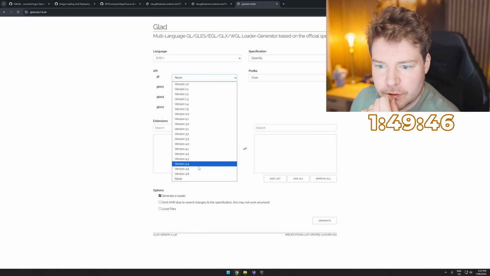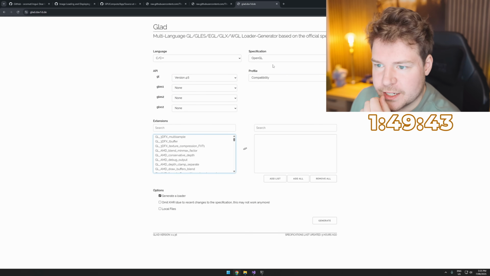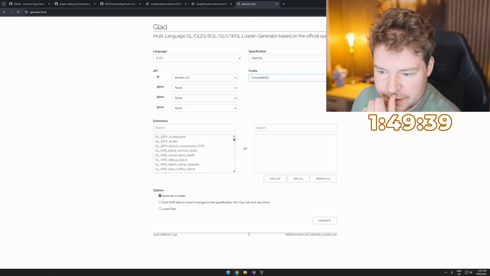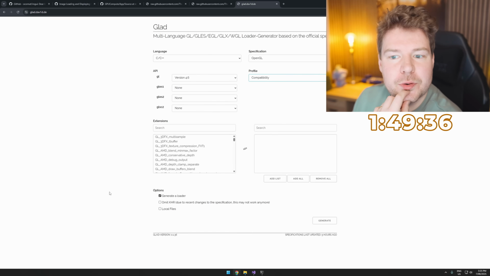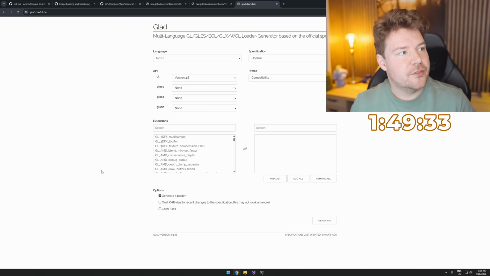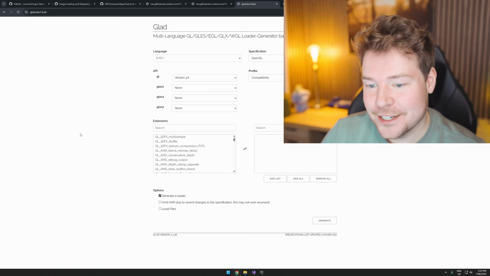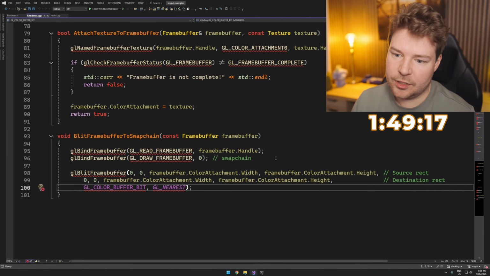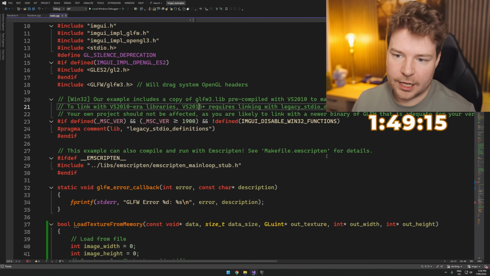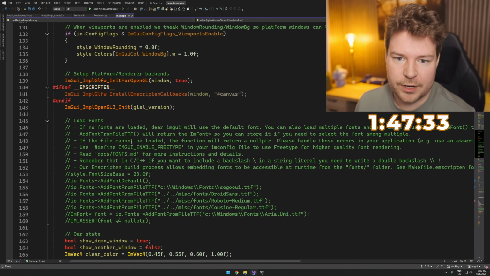We'll go core, we'll go version. I guess we can just do 4.6. I don't know, core. But all of the other GUI implementation is for OpenGL 3. So now we have a little bit of a mismatch. Great. Already running into issues. Okay, maybe, GL blit frame buffer. Okay, screw GLAD. This is stupid stuff that I need to get out of the way as soon as possible.